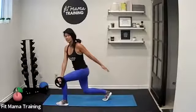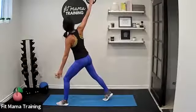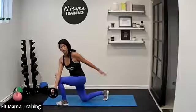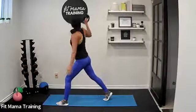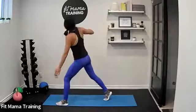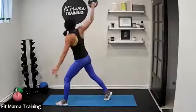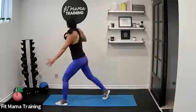You're going to lunge and reach that arm down — just a gentle twist — and then exhale, extend that arm up and out. Bring it back to center. Lunge and twist, it's a gentle twist. That knee can touch the ground or hover. We're only doing one set, one round of everything, so we're going to do eight here. If that weight is too heavy or not serving you, just drop it and focus on the movement. It's really great to twist the body — we don't often move that way. Strengthen through twisting, building more mobility and strength.